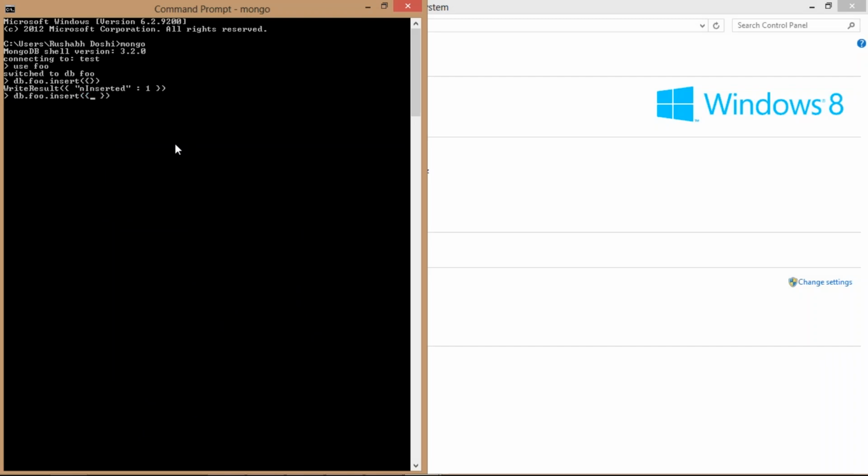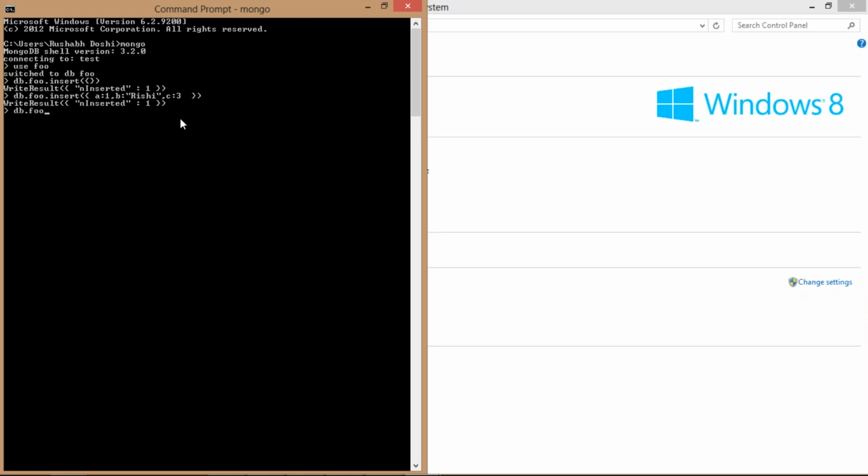db.foo.insert in the JSON brackets. I'll give A1, B, Rishi, C3, press enter.